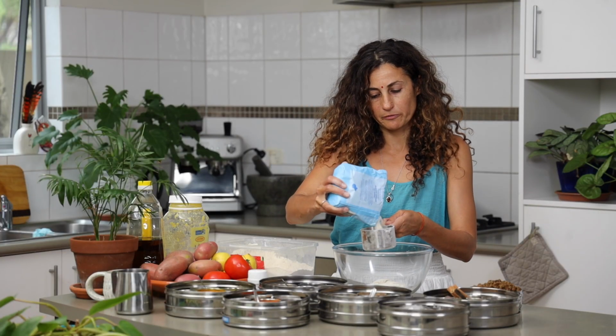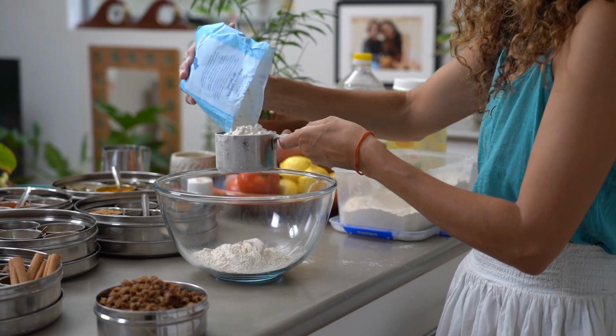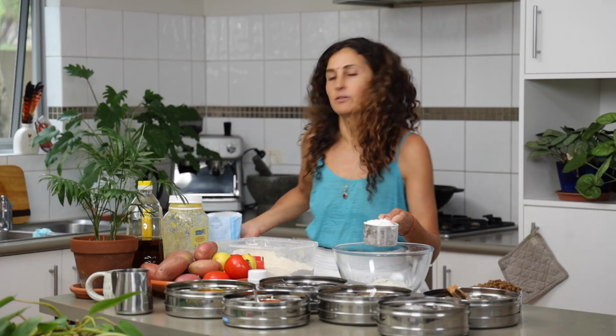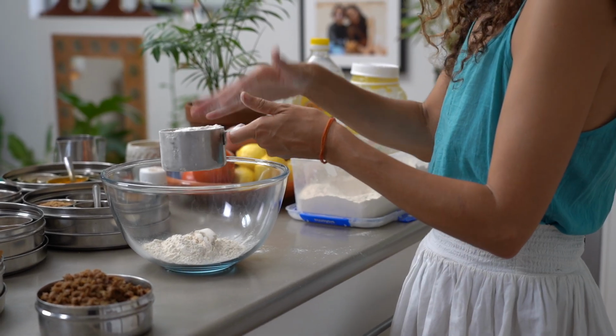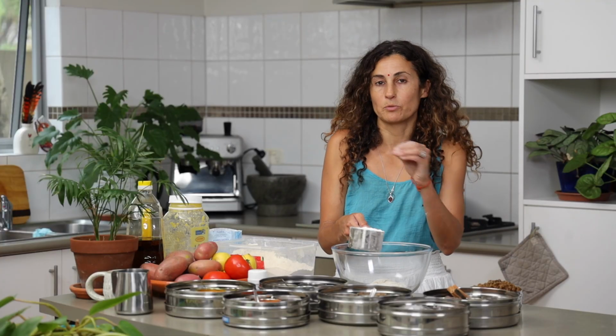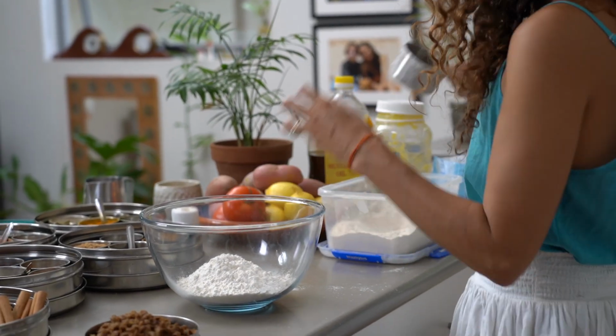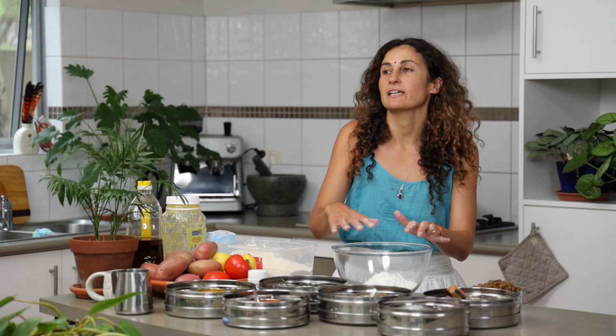So I've talked about this before, but basically plain flour and atta flour have two different qualities. Atta flour is quite nutty, it's a whole wheat flour. These flours all have gluten, so it's not gluten-free. But atta flour has a little bit more stretch than plain flour and a bit more of a dense taste. So plain flour is very light.